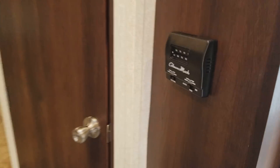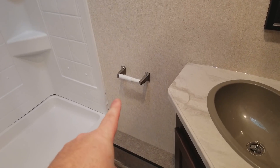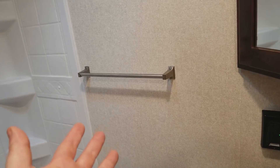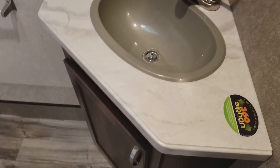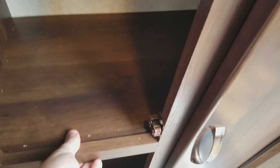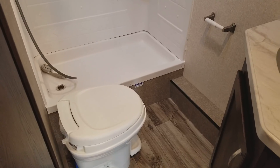Jayco fixed the thermostat placement. The bathroom — I'm a bigger guy and I've got plenty of room in there. It comes with a toilet paper holder, imagine that, and a towel rack, which is sweet. It's big enough for a dude. The sink is very nice. Everything in this toy hauler is really well built — the cabinet doors are solid and they're not going anywhere, which is not the same for every toy hauler I've been in. The shower is big and my fat ass fits in there just fine. It's raised a little bit.